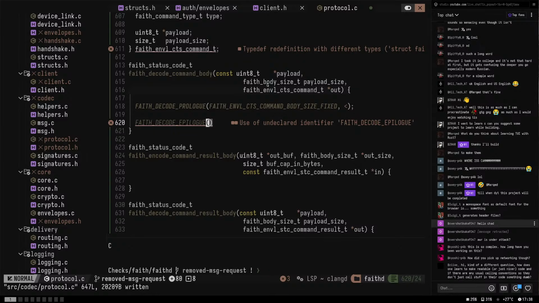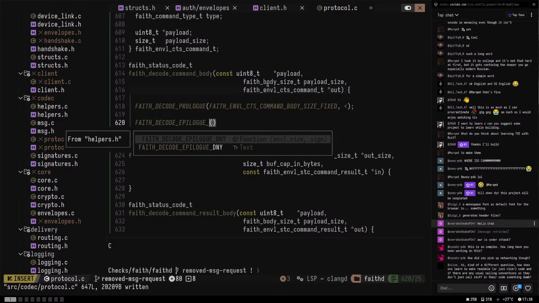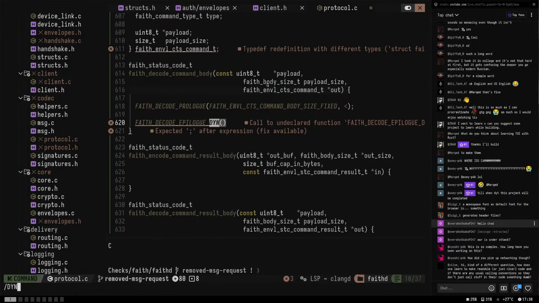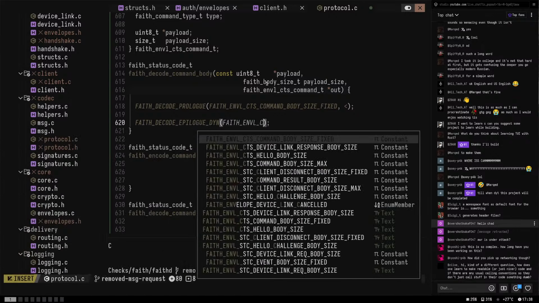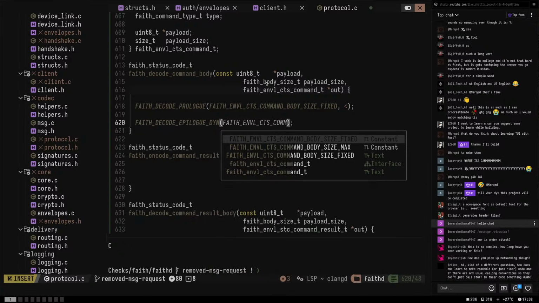We want the envelope size. So yeah, let's just have them. And then let's say envelope client to server command size body max.